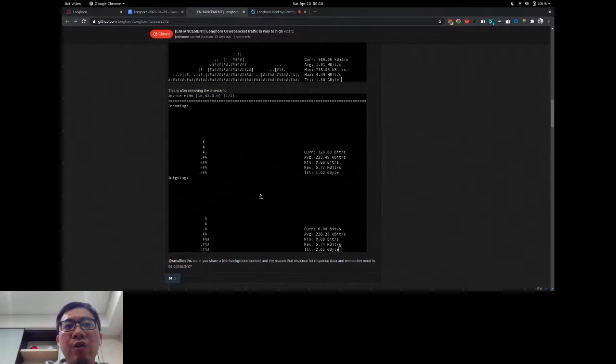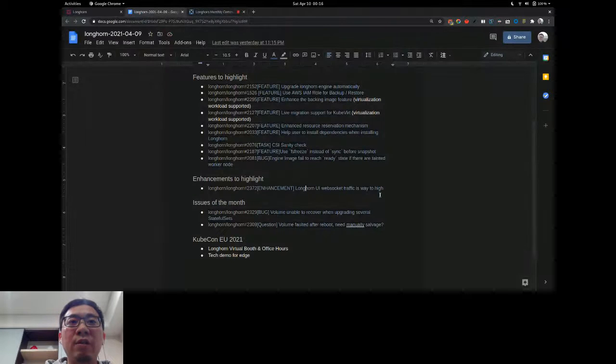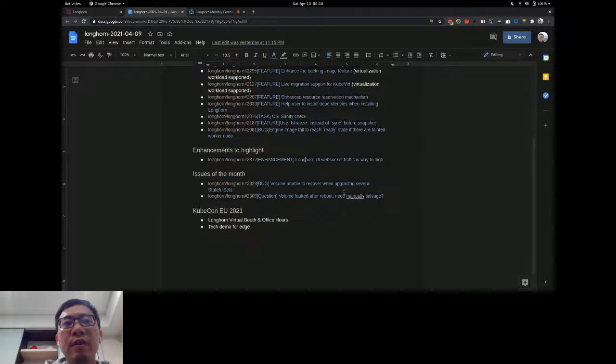Only when some resource changes or updates, you will get pushed correctly to the frontend through the WebSocket connection. So no overloading of the traffic to cause the frontend to be overwhelmed, or your network or environment to have some trouble. So this is one we already enhanced in 1.1.1, which you can expect.